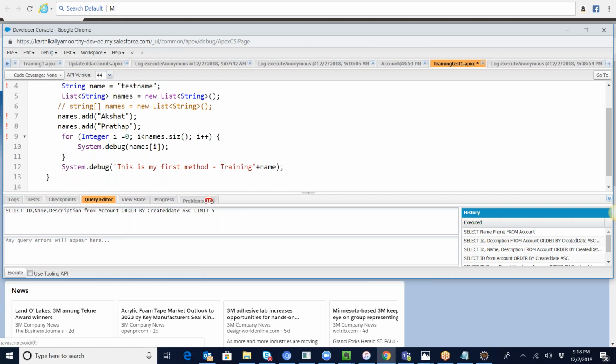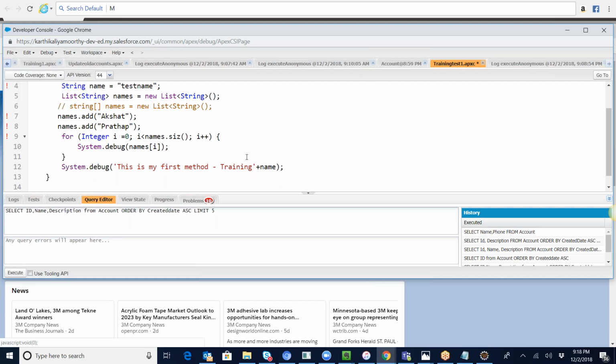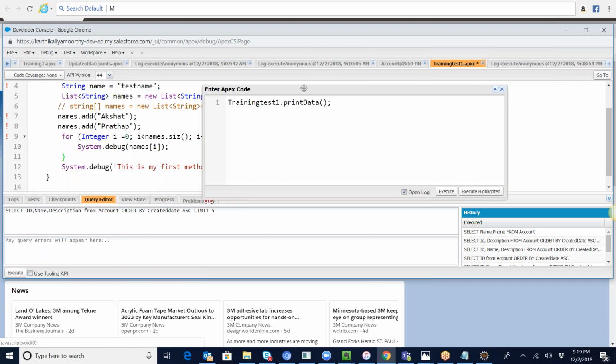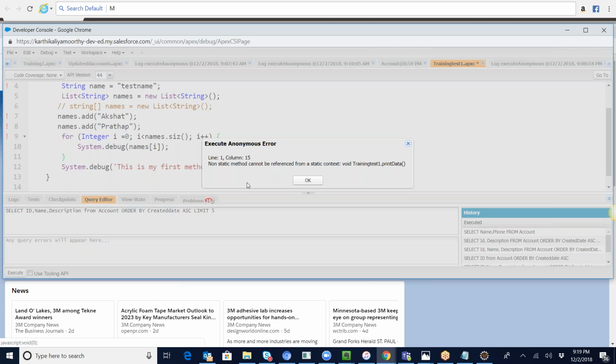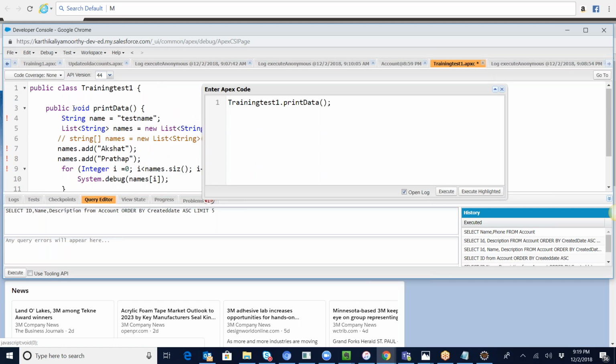You can use the shortcut Control S. I'm just telling you that to let you know how you can save. I just want to give you a feel that I'm saving it, that's why I'm clicking to save. When you click on this, you can go right here in the window to the debug and click on it. So I should be using public static here.